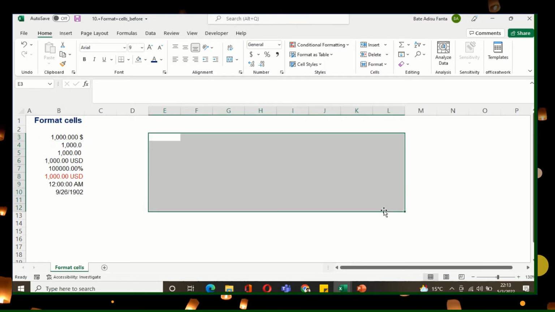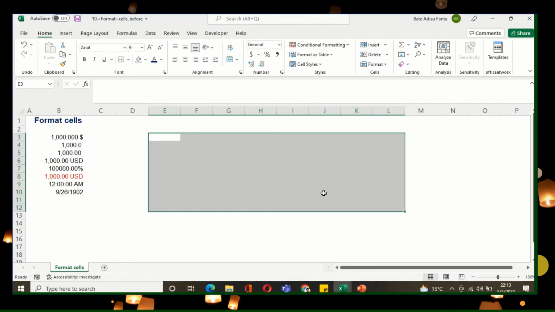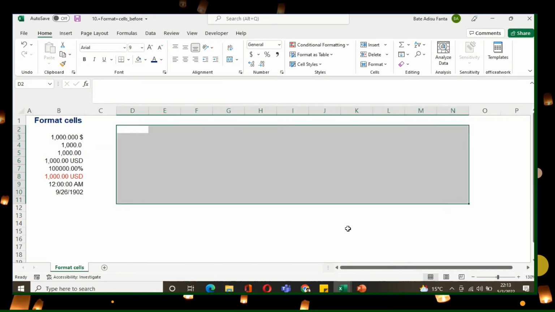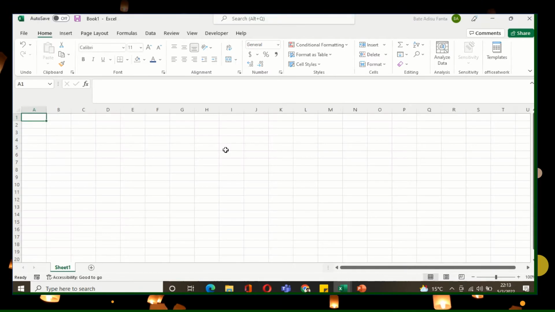As we have discussed last time, by the way, we are in a different format of Excel sheet. We are still in the Excel sheet. You may wonder how this white Excel sheet is different from the usual Excel sheet. It's very easy. I'll show you, and then we will come back to formatting cells. It's also part of formatting cells. So let's open a new Excel.